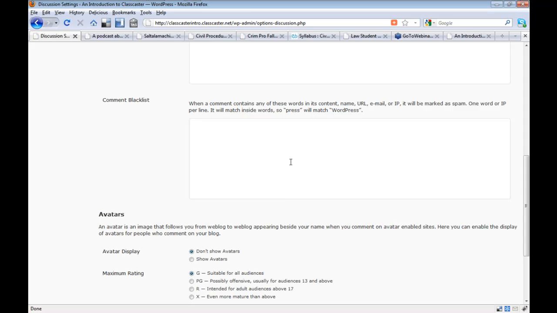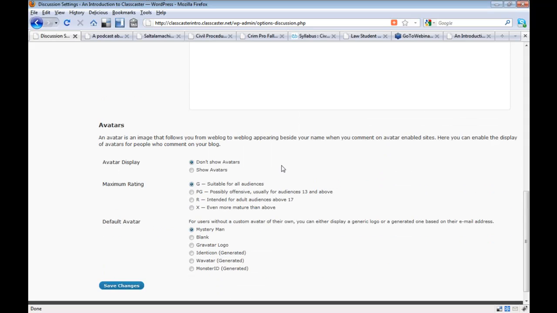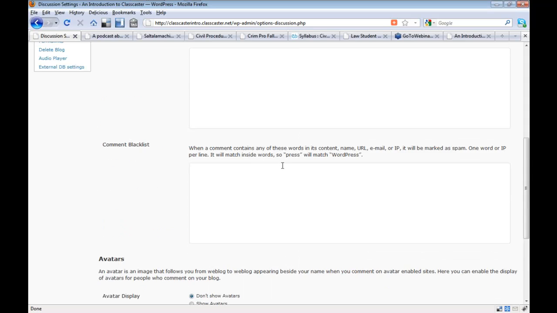You can also put a list of words or IP addresses or URLs or emails that you don't ever want to show up in comments, and that'll kill those comments by default.